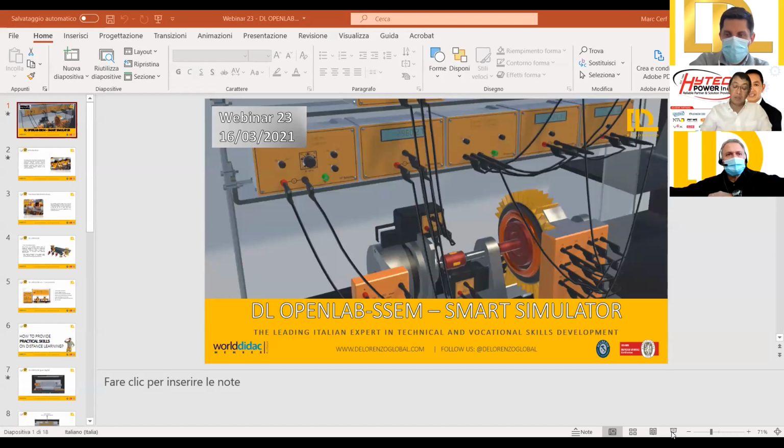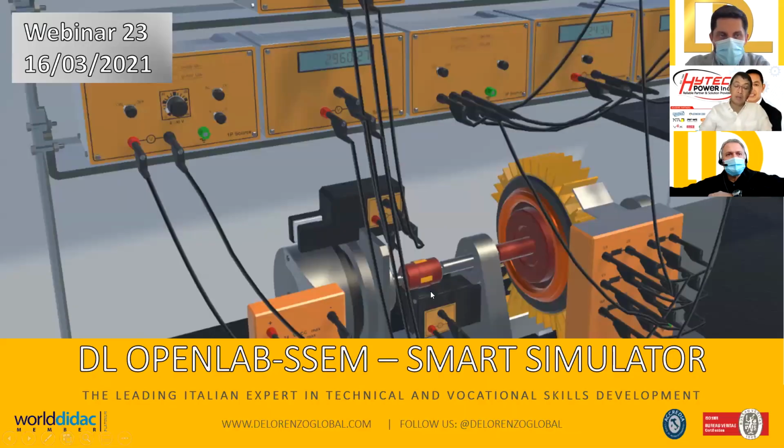So actually, today we are revisiting one of the smart simulators that we presented almost 6 months ago when it was first launched, which is the smart simulator for Open Lab.